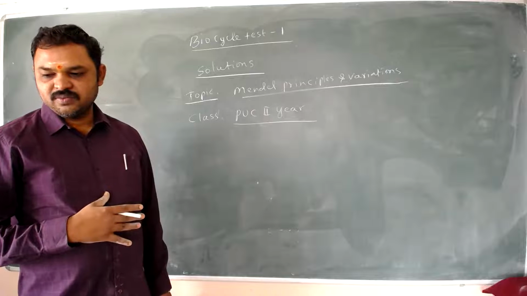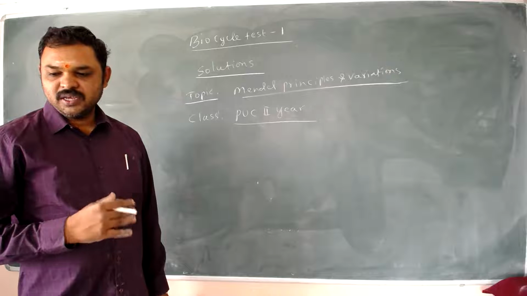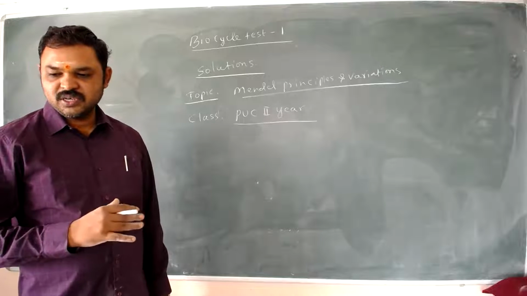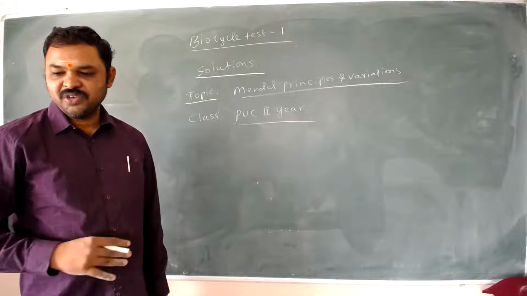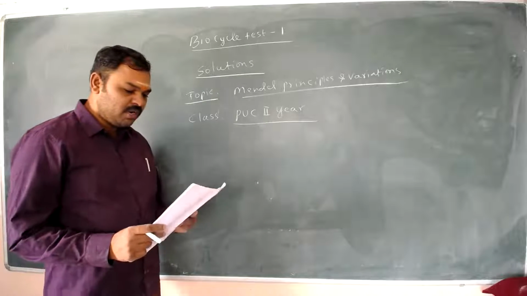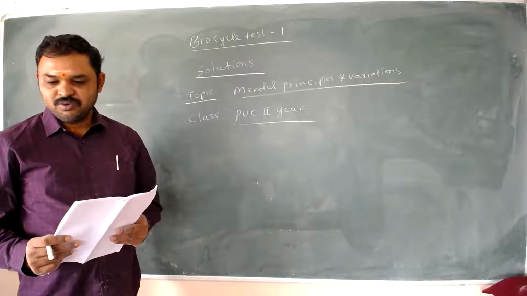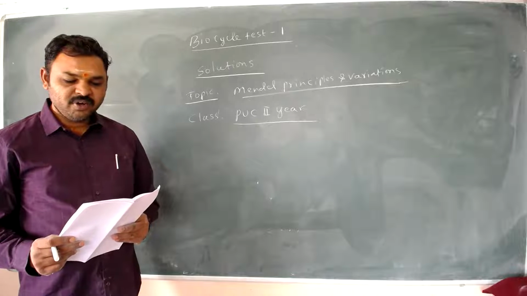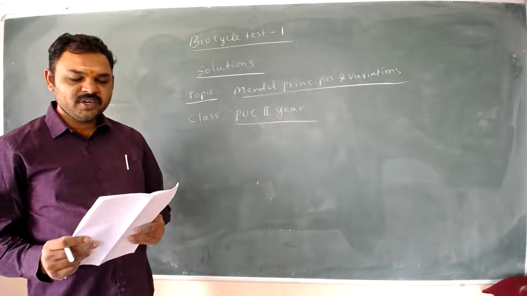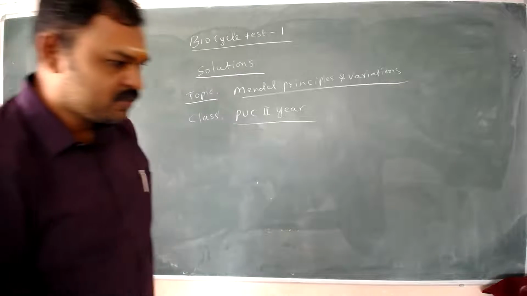Then today, let us discuss these solutions. Already I have posted the key paper in the respective groups. Check this key, but now we have to discuss these objective solutions. Question number 1: Down syndrome is caused by an extra copy of chromosome number 21. What percentage of offspring produced by an affected mother and a normal father would be affected by this disorder?